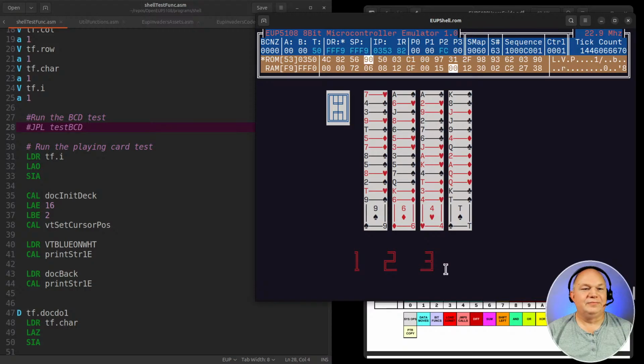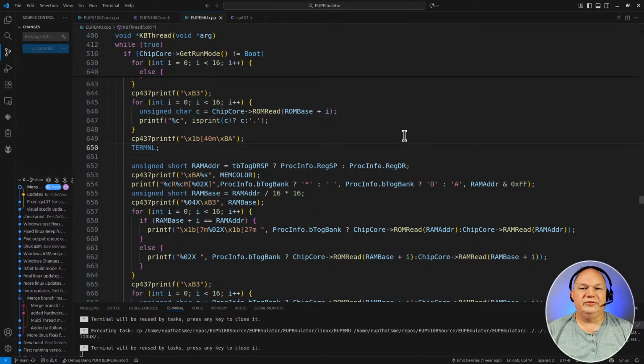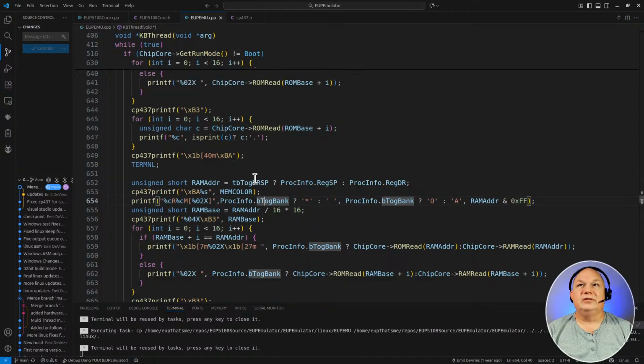In any case, the reason I had to switch this over was in order to get what is referred to as code page 467. And we will bring that up in here. So this is the code for the emulation itself. And you'll see this character B3 wouldn't print properly in the UTF-8 encoding. So I created this table.